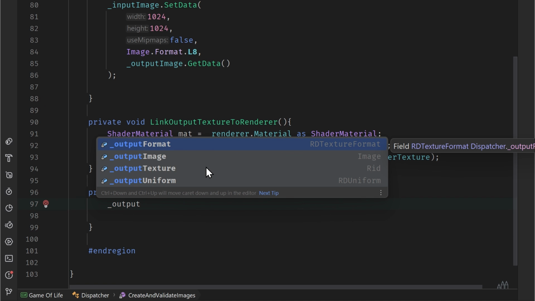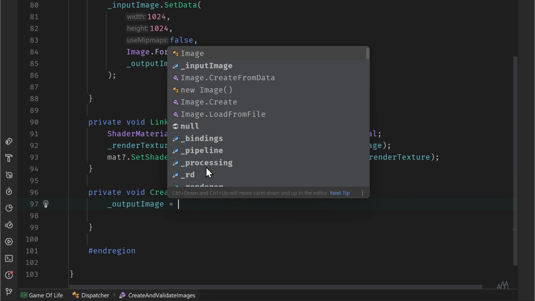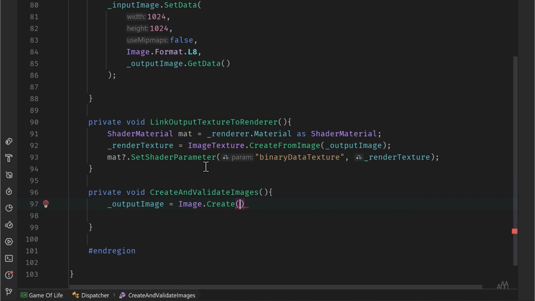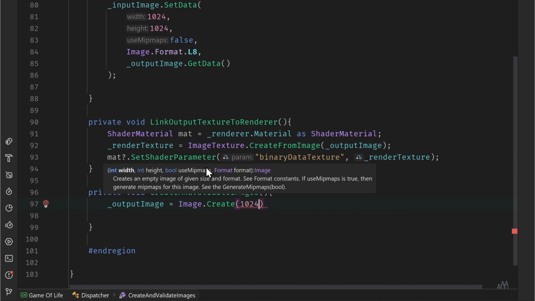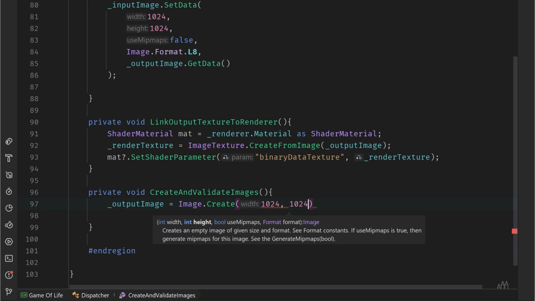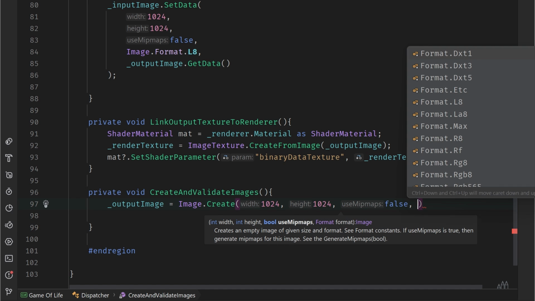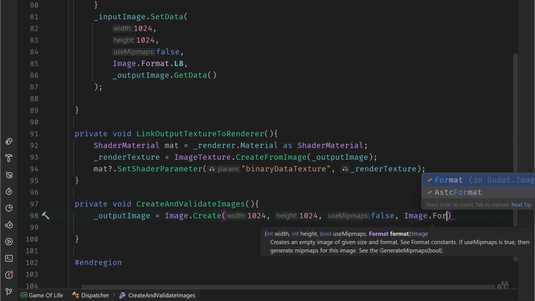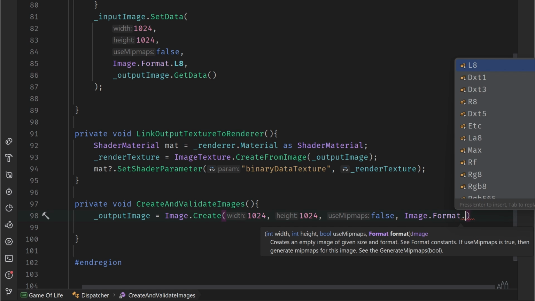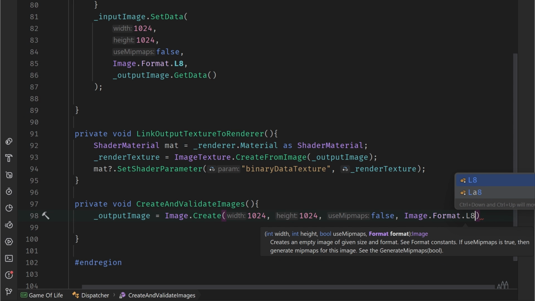So we'll just say output image equals image.create, and it's going to be 1024, 1024, false on the mipmaps, image.format, and the format will be L8.